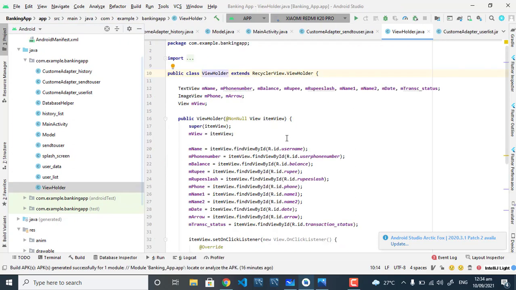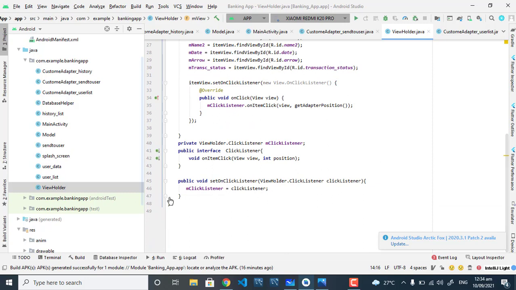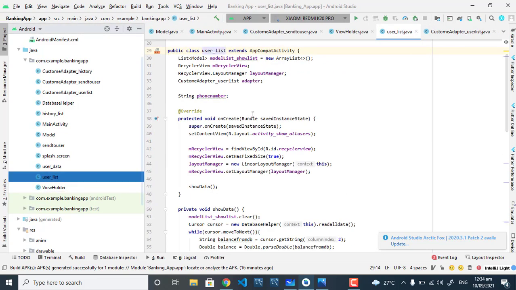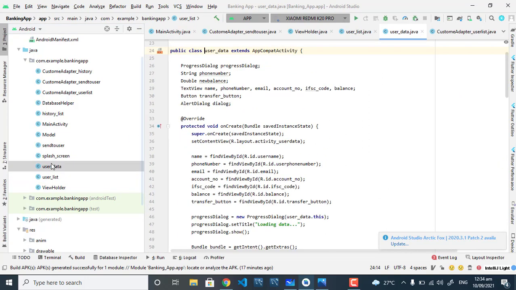View holder. Have a look, our text view for name, all the text views and an image view, and the on click listener. All the code is here.